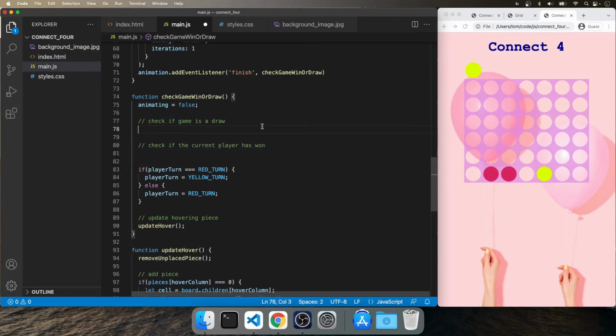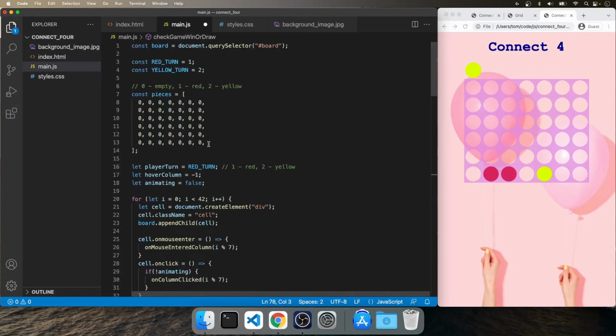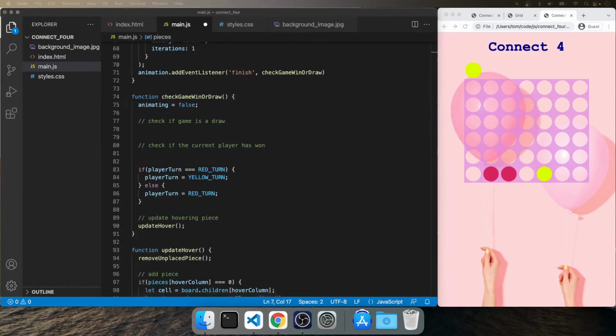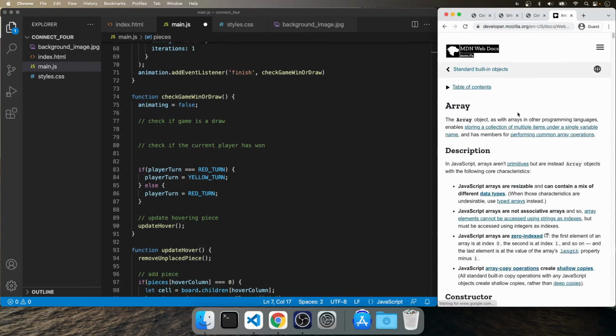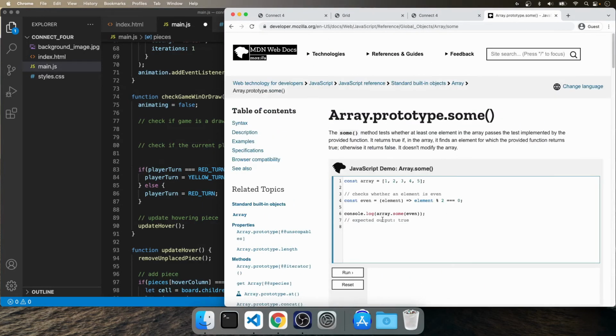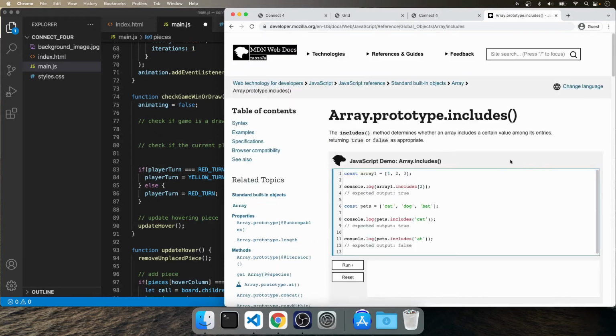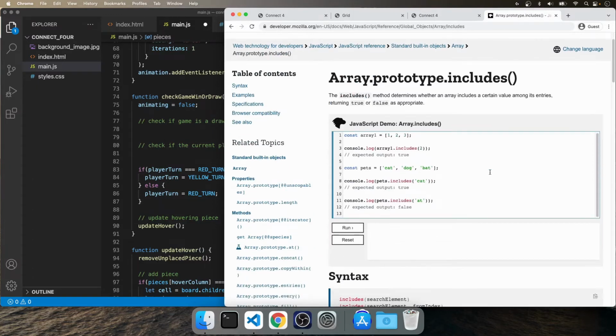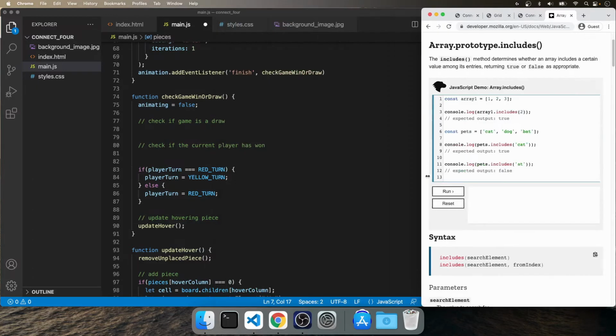To check if the game is a draw, all we really need to do is check if any of these numbers are still zeros. So if the board's completely filled up and it's a draw, then there'll be no values in the pieces array that are 0. So if we used array includes 0, that will give us back what we want to know straight away.